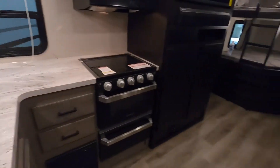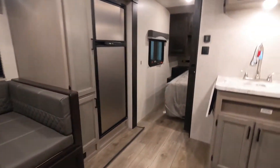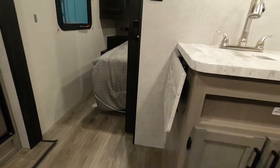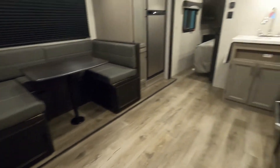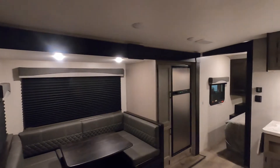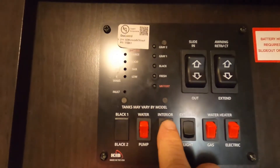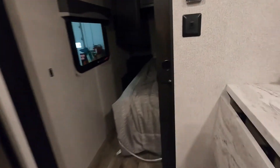That about covers everything on the inside. Now let's act like we're leaving the campsite and closing the unit up. Your smoke alarm is here — change the battery as you normally would. Make sure this door is closed so that extra counter space is secured and nothing's going to hinder your slide from coming in. I like to come up here and shut off my interior lights so I can see all the individual lights I need to shut off. Once all my lights are off except for what I can control here, make sure nothing's in the way to impede the slide, and make sure your bedroom door is secured.